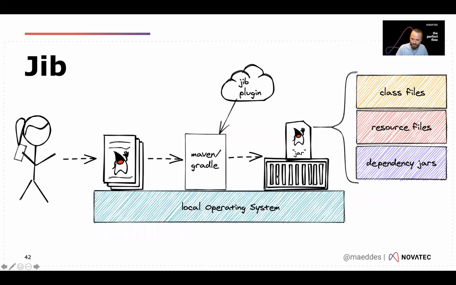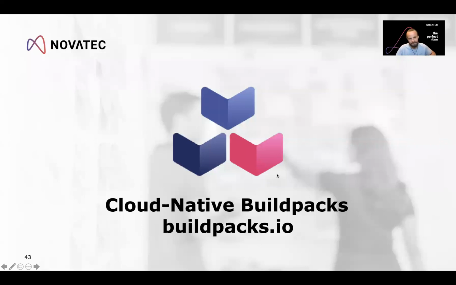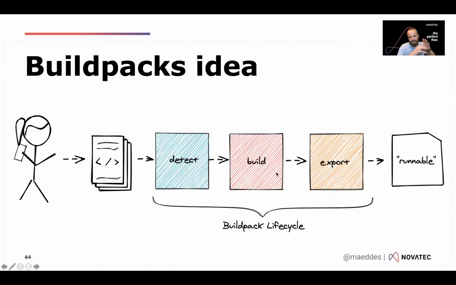So this is the overall picture for that. Now, let's look at Buildpacks. The general idea of Buildpacks comes out of the initial version of platform as a service. Like Heroku was probably the first PaaS public offering with the idea: you give us your application code and we run that for you. And in order to do that, they also came up with a 12-factor idea to say, do that right, make your applications in a 12-factor style, and we can do all the scaling and cool things with it. But the first step was always to have the code runnable at some stage.